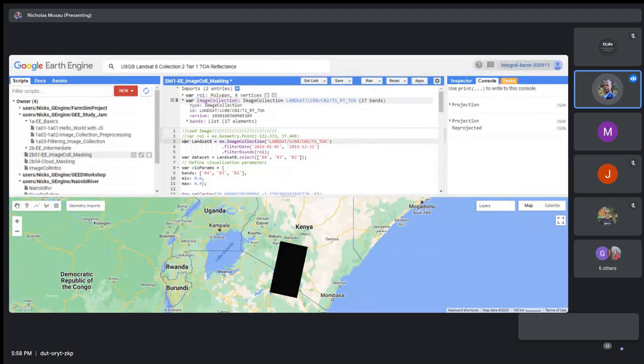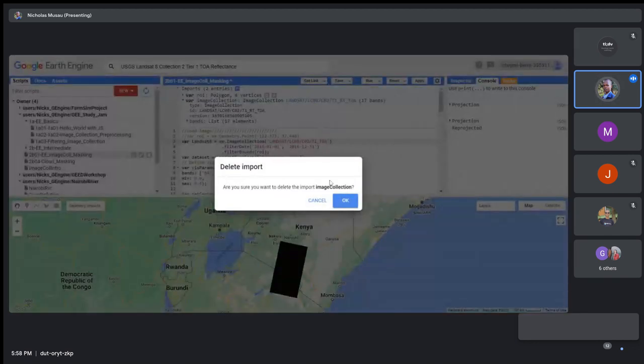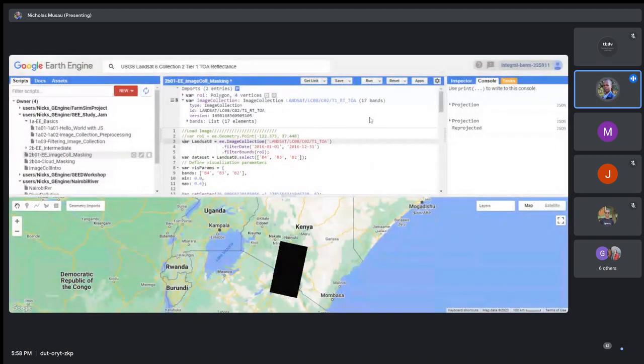So I can decide to use it at this point. Probably that was the issue, that I had not clicked import. So what I've done is that I have clicked the import.